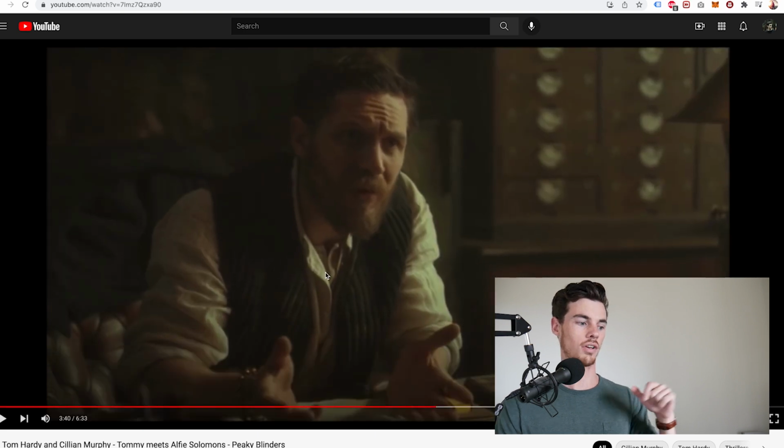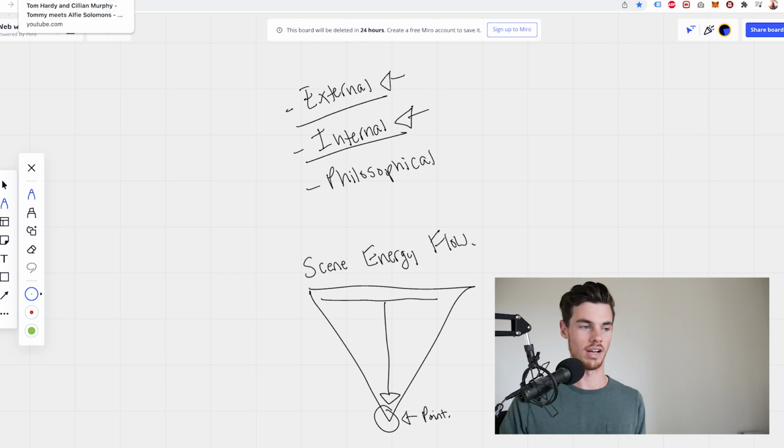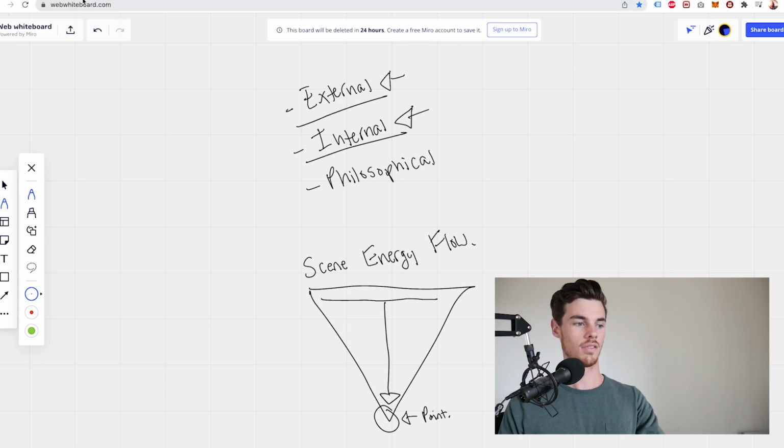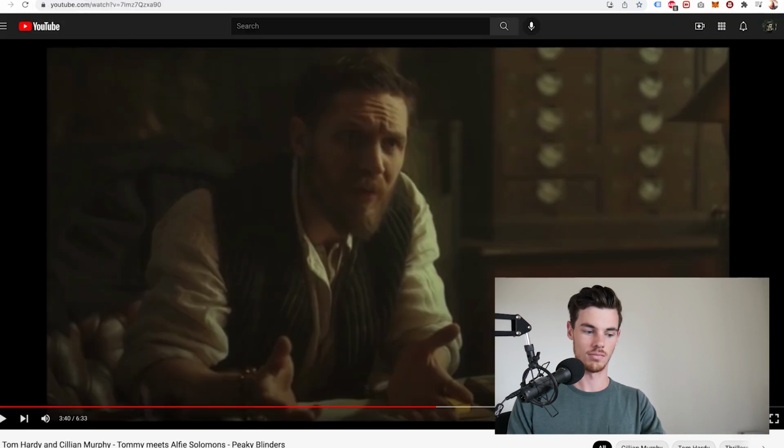Okay, so now we have our first external conflict line of dialogue here, where he says, you want to sell me something, what is it? So finally, they have decided that at the very least they can respect each other enough to have a conversation about what they're actually here for. And now we're talking about the external plot conflict.